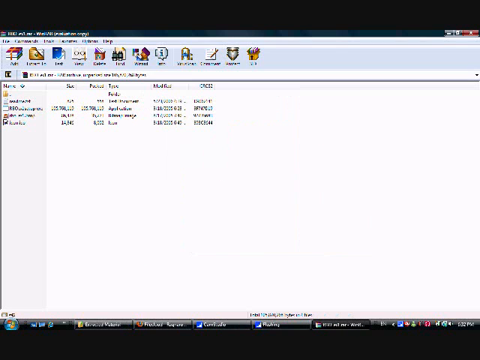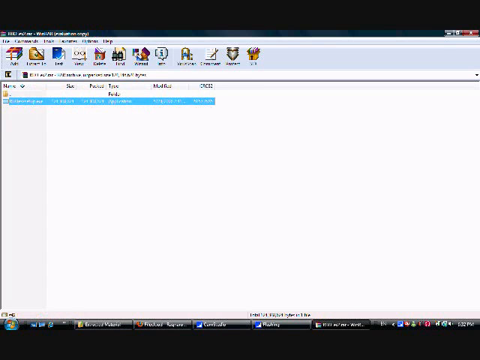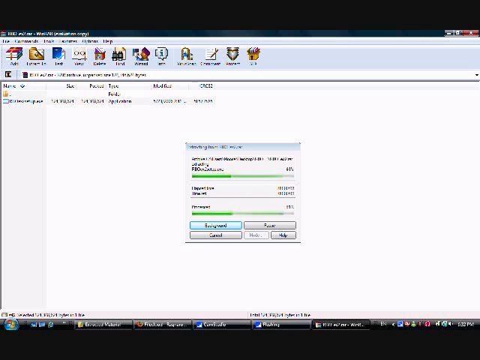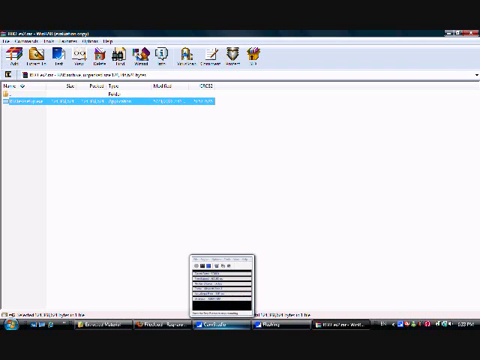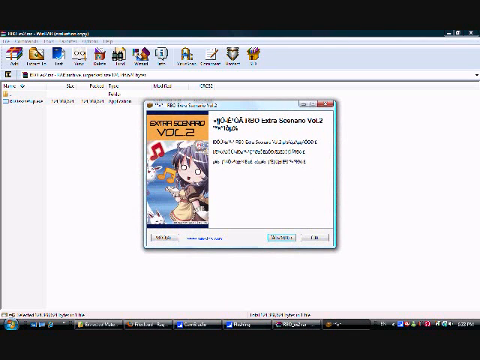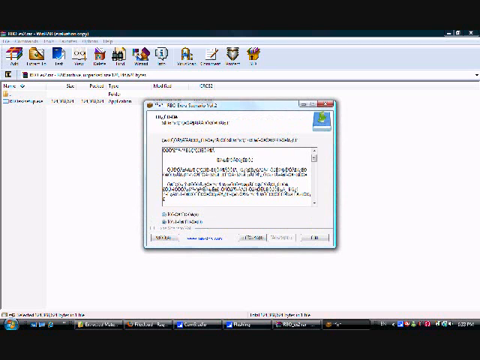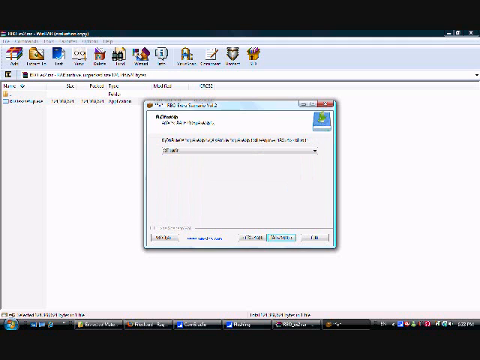Now moving on, we want to go to the extra scenario 2. So same thing. Just wait for this to load. There we go. Now we just have to wait for this little thing to appear. The usual Vista security system. Let's see how this is going, even though I really shouldn't be... Oh, never mind. So let's click on allow. Okay, and same thing, just do the same thing. Agree. Next. That's your directory. Next. Yes. Next. And install.